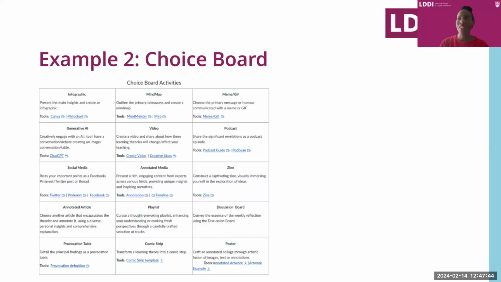Yeah, so another example is using choice boards. And really, a choice board is about empowering student choice. It gives a student power to choose how they want to share their knowledge. It's like saying, hey, you can write an essay, you can make a video, or you can do an interpretive dance. It really is your call. Think of it as assessment variety. I think of it as a buffet of assessment options, but although that sounds more like lunchtime, it is that multimodal approach that we've been talking about.